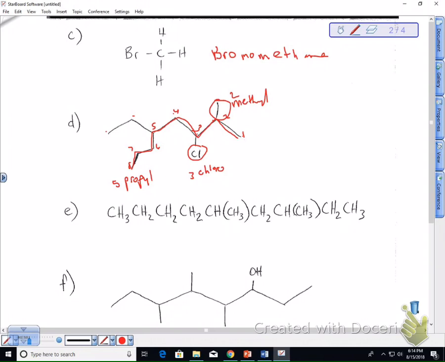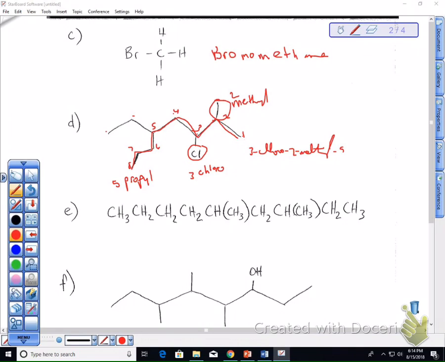So in alphabetical order, let me write it all out here. This is going to be 3-chloro. This is a lot to write. 3-chloro. The methyl comes next. 2-methyl. And then we have the... What am I doing? That's ridiculous. All right, I hope you didn't do something that silly. Let me erase that. This is when you wish you could just hit delete, right?